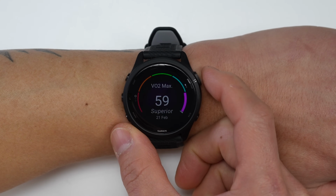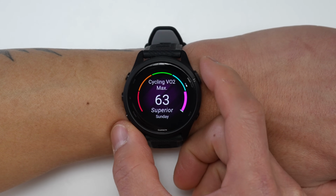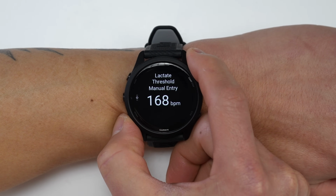And then on the training and performance feedback side of things, the 265, just like the 255, comes with VO2 max estimation for running as well as cycling.